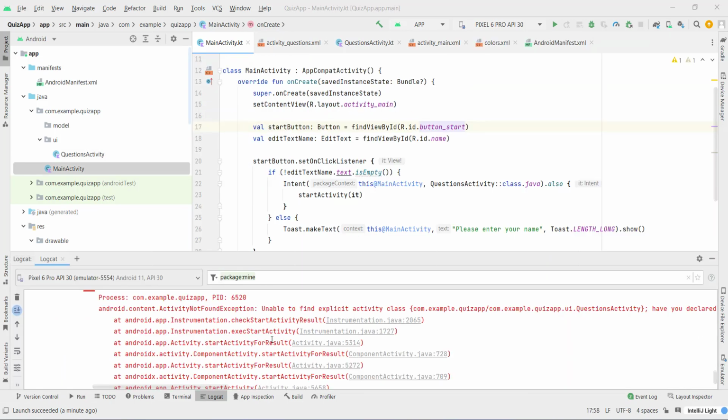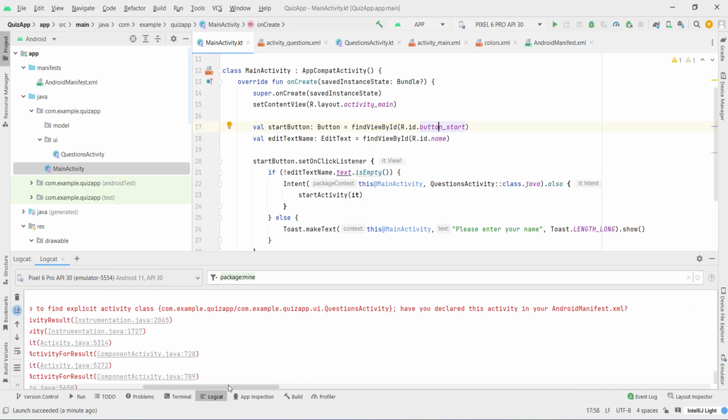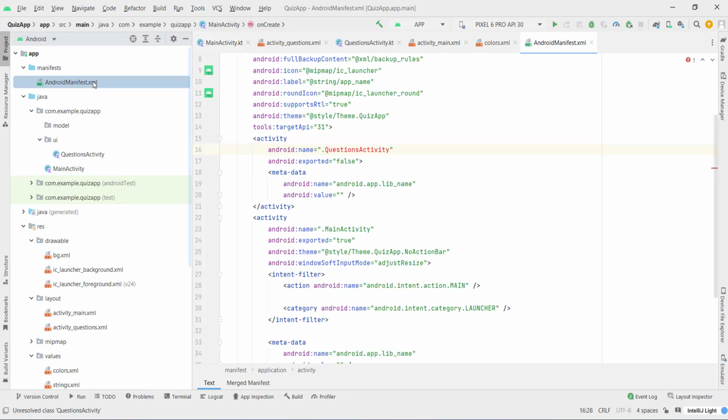Alright, so we have a crash, and if you look inside the Logcat, you're gonna see this message, unable to find the explicit activity class, and it says the name of the class. So the problem is that for whatever reason it didn't find the questions activity. Let's look in the manifest to see why. So let's open Android manifest.